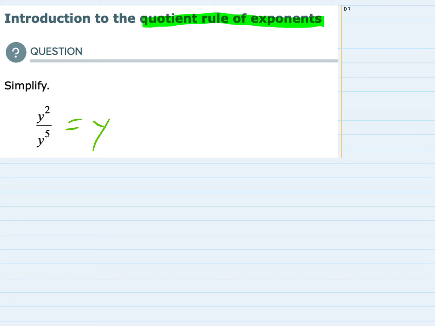So we would have the 2 on the top minus the 5 on the bottom. So the power of the top minus the power of the bottom. We can of course simplify this. This is y to the 2 minus 5, which is minus 3.